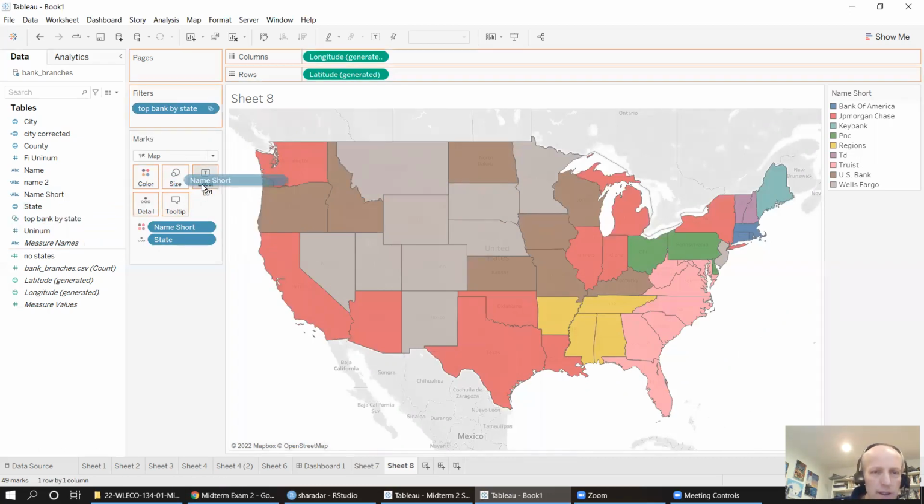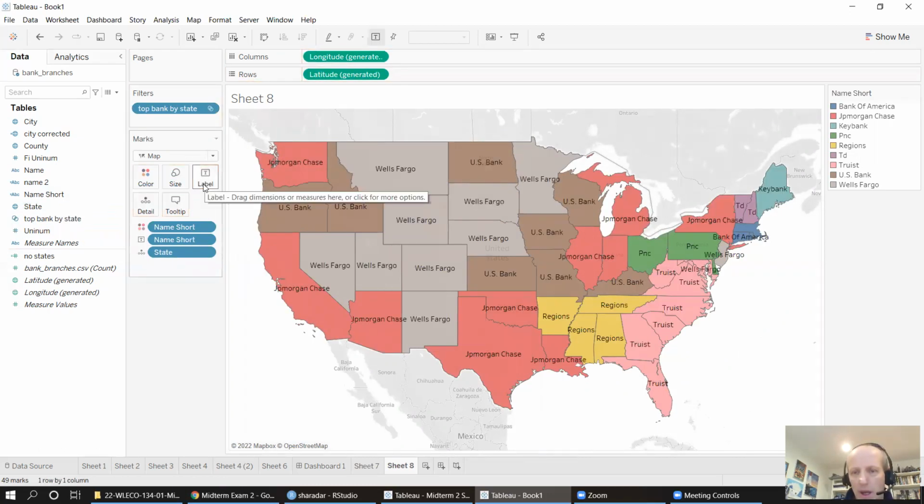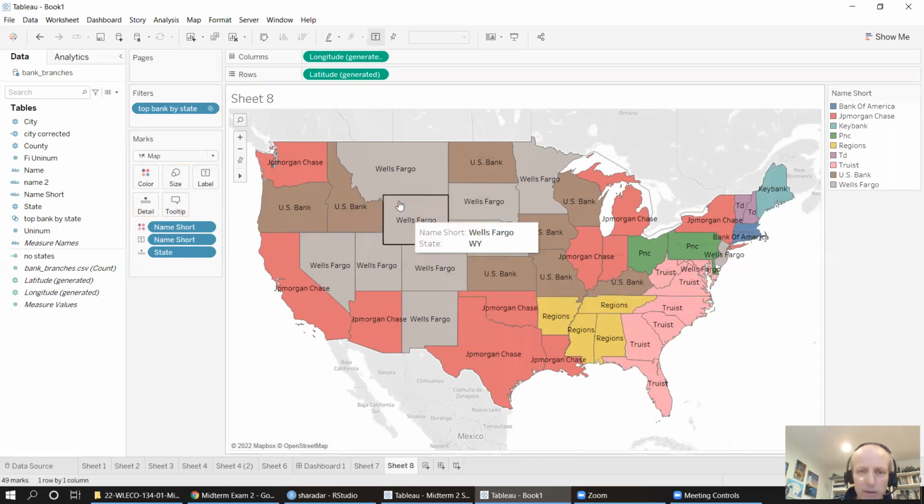We're going to add a nice short name, and it's a pretty informative map. Okay, closely, the first bank is active here, the regions in the southern, Wells Fargo, Midwest.